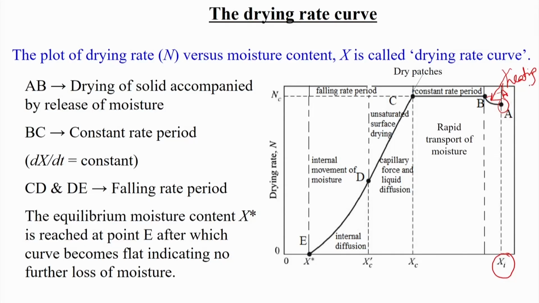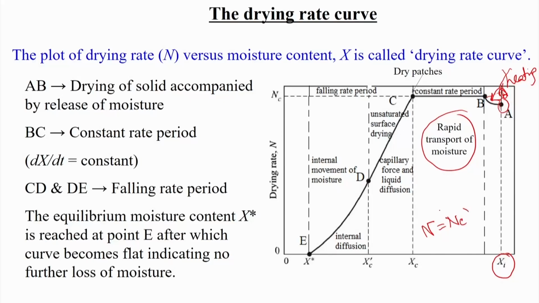Anyway, this is called the heating of the wet solid, from room temperature to the particular operating condition, going from A to B. So, A may be here or somewhere here also. Then, as I told earlier, in the beginning a huge amount of water vapor is there inside the wet solid. So, rapid transport of the moisture will take place, and that is why from point B to point C, it is called the constant rate period, that is, n becomes n c.